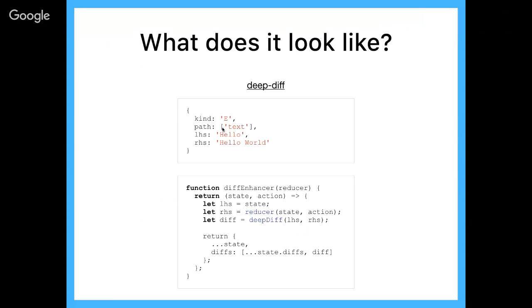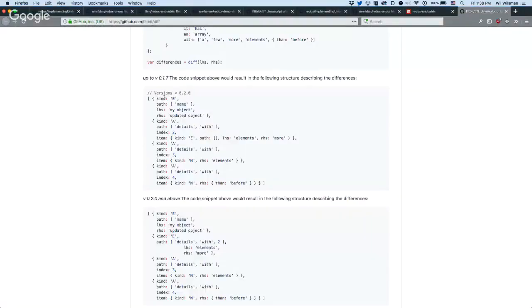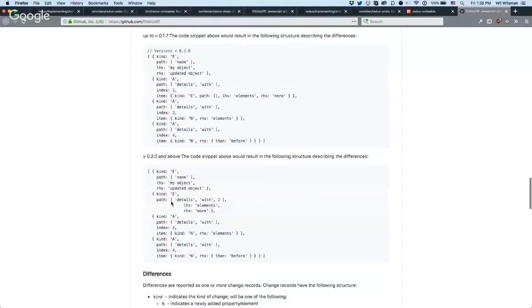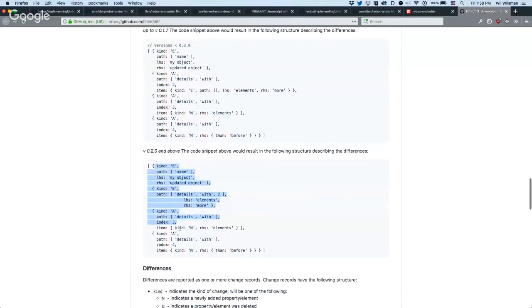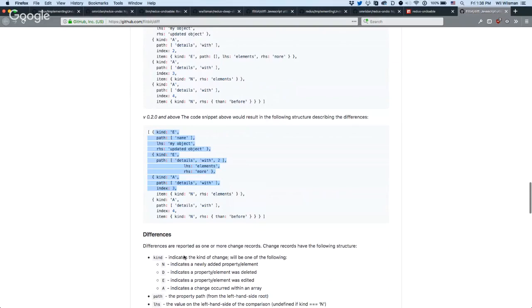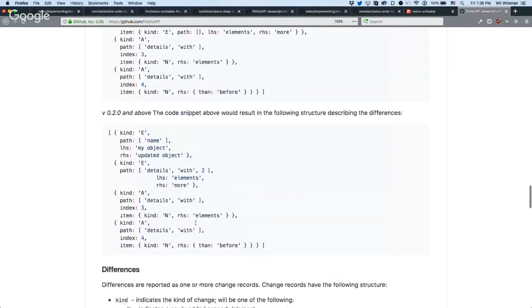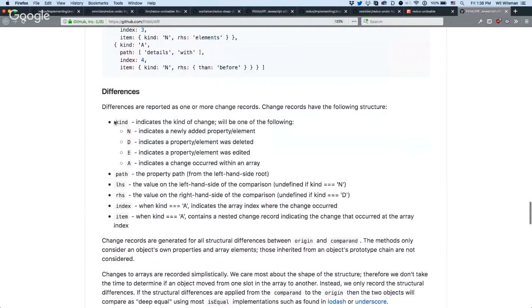The path is the path within your state where that change took place. So if it's nested, this would be an array of strings for each key in your state. The left-hand side and the right-hand side are the previous value and the next value. This is not the shape of the old object. This is an actual diff object. Yes. Got it. This is a diff object coming right from redux-deep-diff here. So when you pull a difference, these are the different types. You got edit, array. I can blow that up a little. Yeah, this is basically a difference object according to this library.